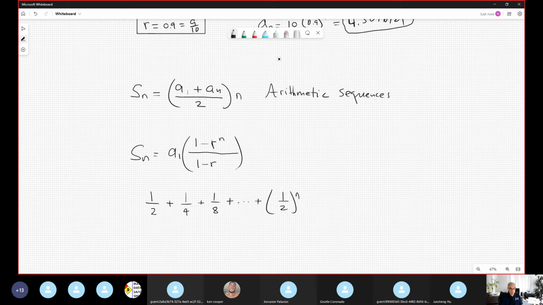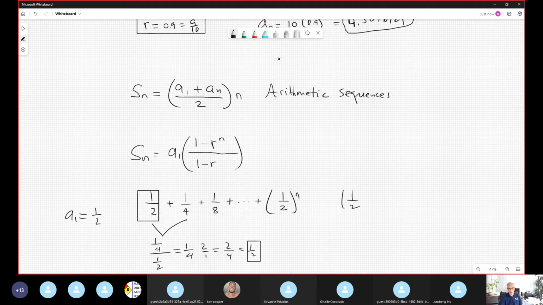Okay, A1 in this example is a motivation example. I want to explain in detail next time. This A1 is 1/2, the first one. And the common ratio is 1 over 4 divided by 1/2. It's obvious that 1 over 4 times 2 over 1 is 2 over 4, then it's 1/2. And it's matching perfectly with this formula, no? Because 1/2 to the first power is 1/2, and 1/2 to the second power is 1 over 4, and so on.